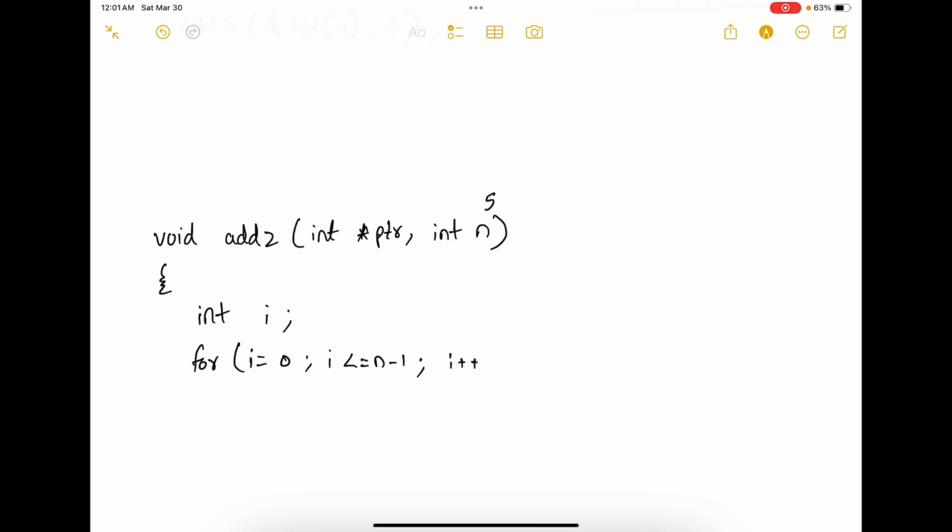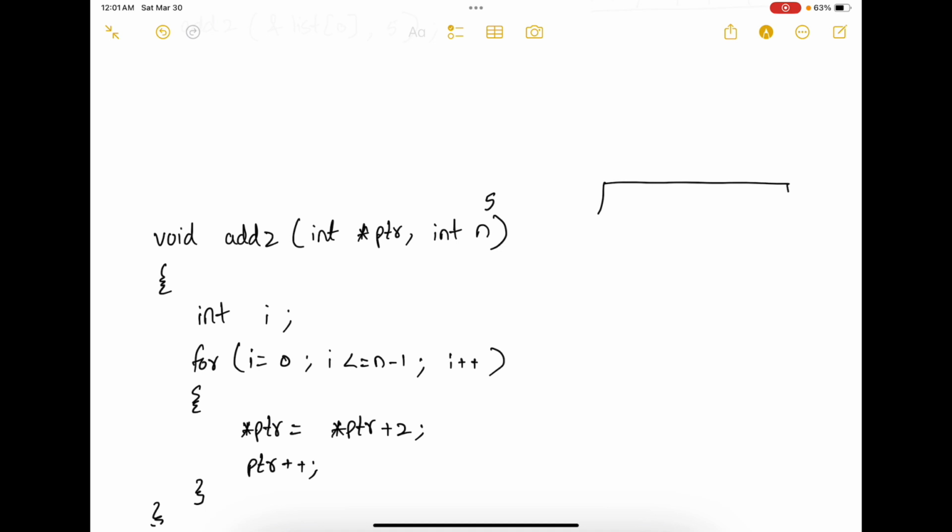Remember, n is 5. I can say star ptr equals star ptr plus 2, and then increment the pointer. That's it.